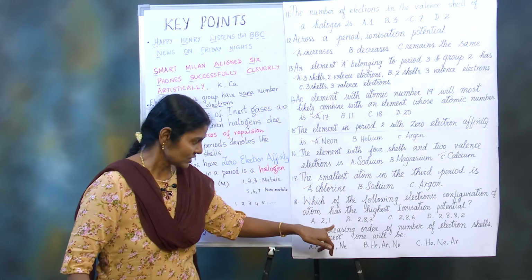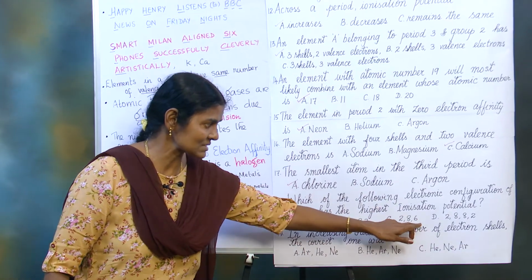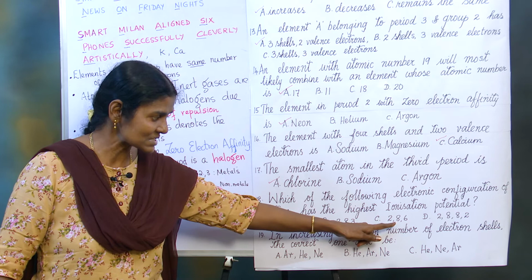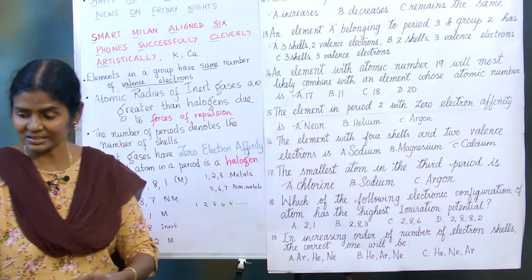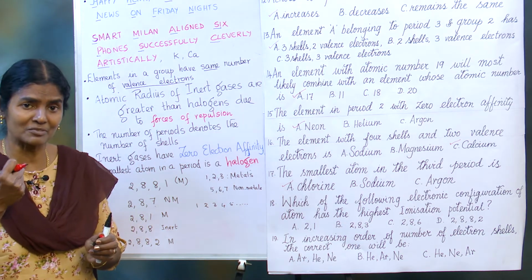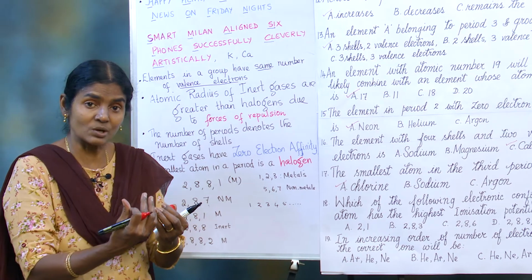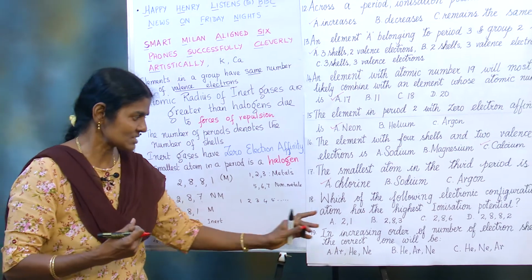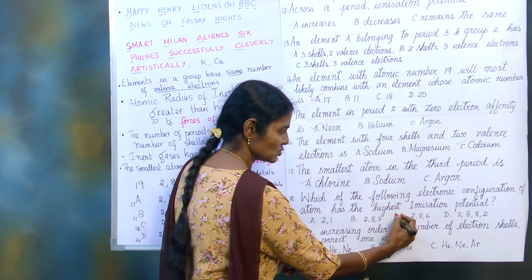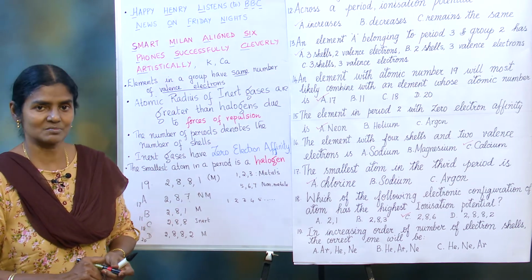Now let's come back. This has 1, so ionization potential is less, 3, 6 and 2. So among these, this element with 6 valence electrons would have the highest ionization potential, that is the energy required to pull an electron from the outermost shell or the valence shell. Naturally, when there are 6 electrons, it's not easy to remove one electron. When something is all alone, it's very easy to remove. Okay? So, C, 2, 8, 6, that is the element with the highest ionization potential.